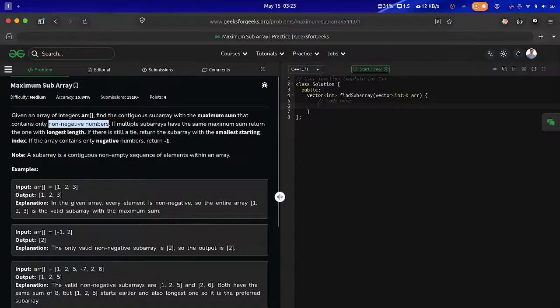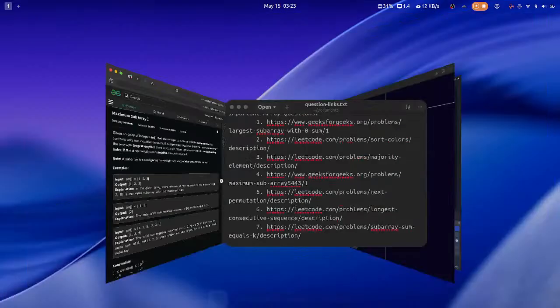Also, in typical Kadane's algorithm question, we are told to return any subarray with the given sum. But here we have to return the subarray with the longest length. If we have tie, we will have to return the smallest starting index. So a lot of checks will be there. Okay, let's see how we can solve this.